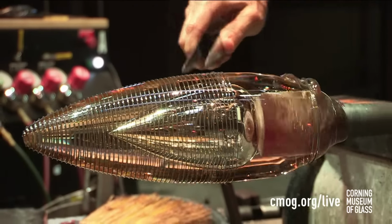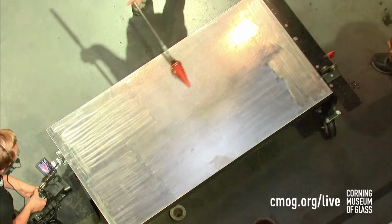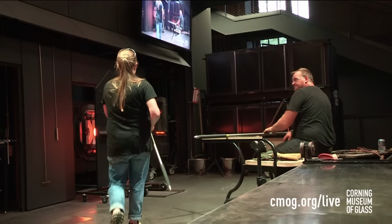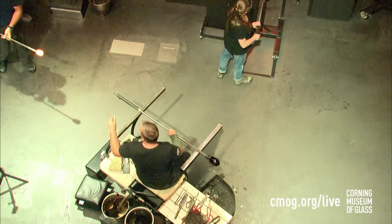Now, the glass that we're working with here is called soda lime glass, and it's really the most common formula of glass in the world. Does anyone know the main ingredient in glass? I heard it's sand. Yeah, so we don't go to the beach, though, and shovel up our sand and load it into the melting furnace. The silica that we use is mined out of a mountain, and it specifically comes from Lane Mountain out in Washington State. But if we tried to just melt pure silica, it would need an extremely high melting temperature, around 4,000 degrees. Now, can you feel the heat from any of these furnaces when we open up the door? Yeah, they're only 2,000 degrees. We do not want a 4,000 degree furnace.